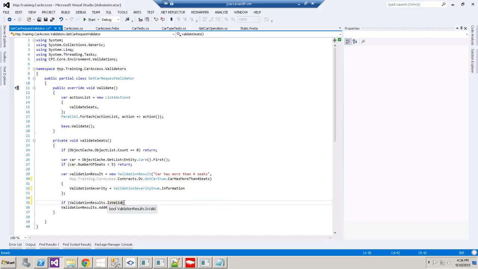So in summary, the validation results is a list of validation result objects, and a validation result object must have a severity of error in order to trip the is valid flag. So in this case, it's just a way of telling the user, be careful, there's a car that has more than 4 seats.